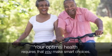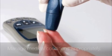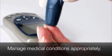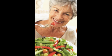For example, if you have diabetes and you keep good control of your blood glucose levels prior to your surgery and throughout your recovery, you'll increase your chance of healing at a normal pace and decrease your chances of infection. Get great nutrition, appropriate hydration, follow the postoperative instructions provided by your surgeon, and avoid tobacco products.